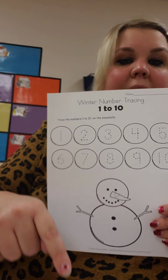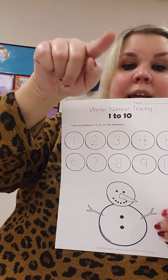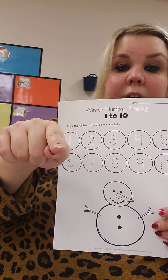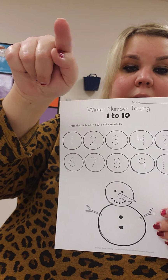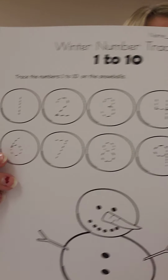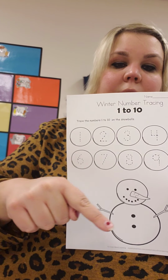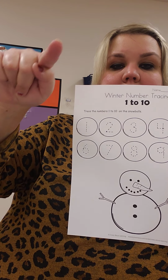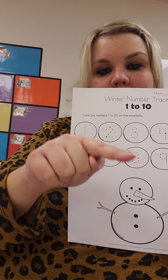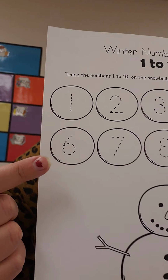Number 5. Down and around and give it a hat. That's how we write the number 5. Number 6. Slant on down and give it a curl. That's how you write the number 6.